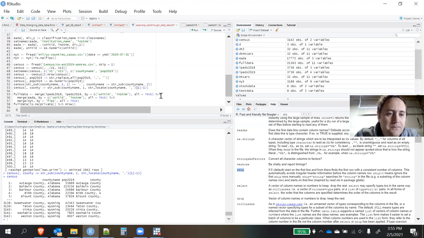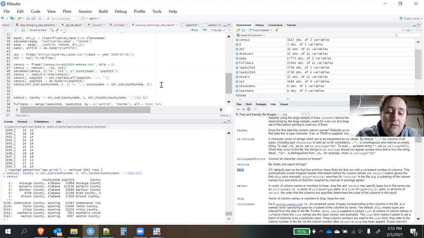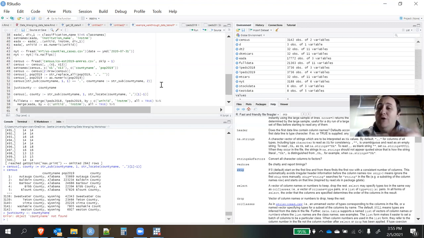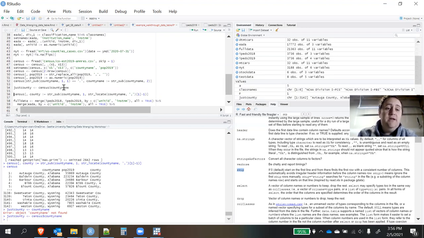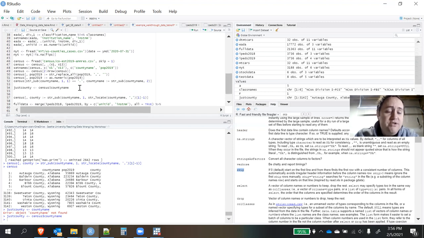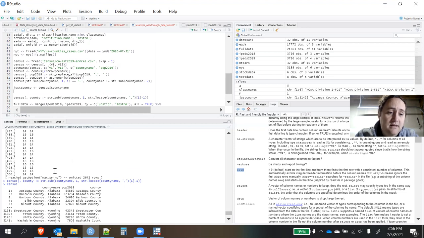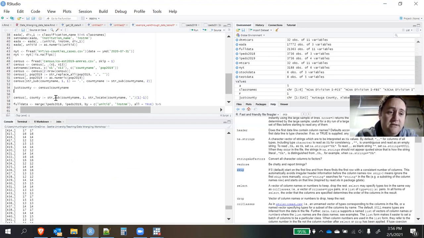Okay. So what we're going to do, we're going to construct this outside of data table. We can put it in later. So just county. We're going to start with county name. Sometimes it can be easier to take things out of data table, especially if you want it to not confuse variable names with other things. So we're going to take it outside of the data table. We're going to find the location of where the comma is in each of those. So comma loc, it's going to be just county or string locate just county, comma. And I think I just want the first column of that.